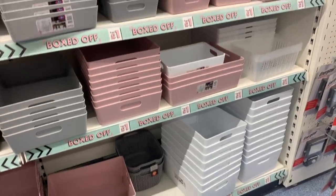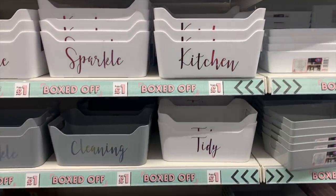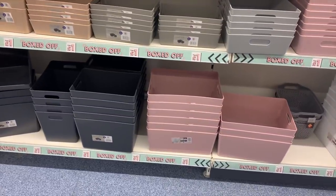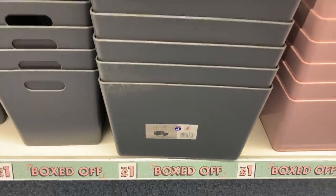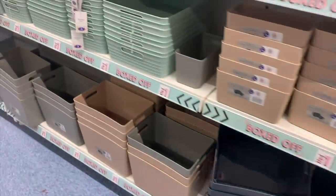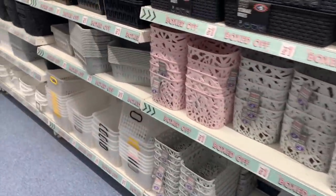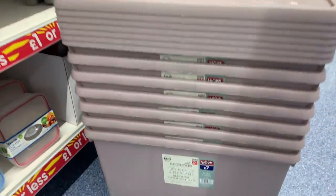One thing I want to do is go through all my cupboards and properly organise them. They have these Mrs Hinch style cleaning caddies - not so much my vibe, I gravitate towards the dark grey ones - but this big one was only £4. The whole range kind of starts from £1 so you can pick up some super affordable storage. I have one similar to this - it was only £7, mine's a little slimline one.